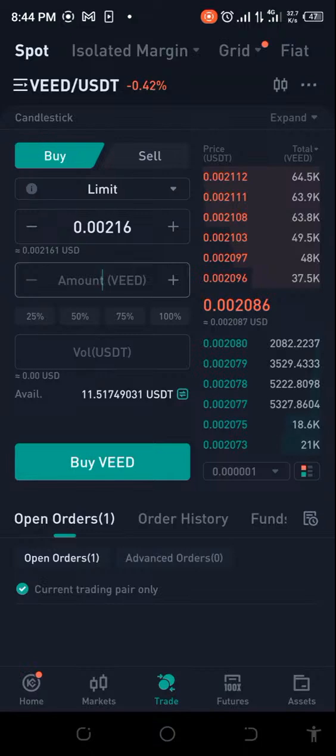Now, you have to remember something, right? All these things depend on liquidity, okay? Velocity depends on liquidity. How much of it is being traded at a particular time? Some of these coins might be new coins, or they may not even be new coins. They could be coins that have been there for a while. So the liquidity level might be low.